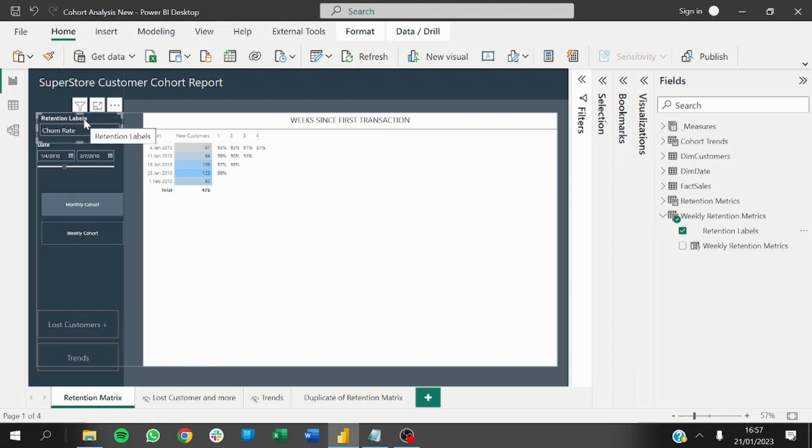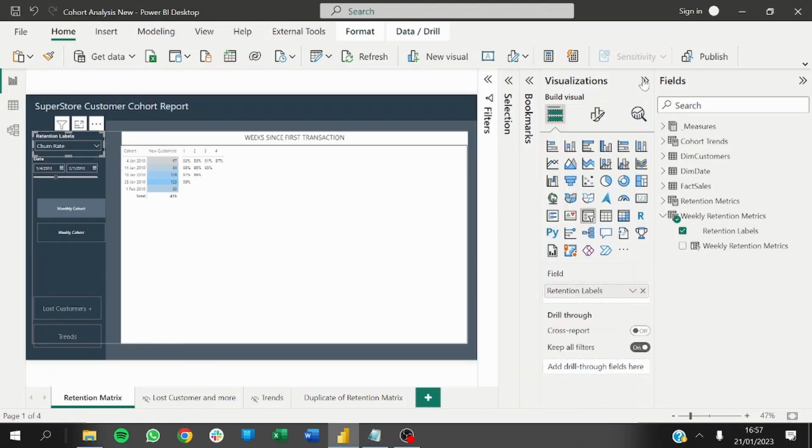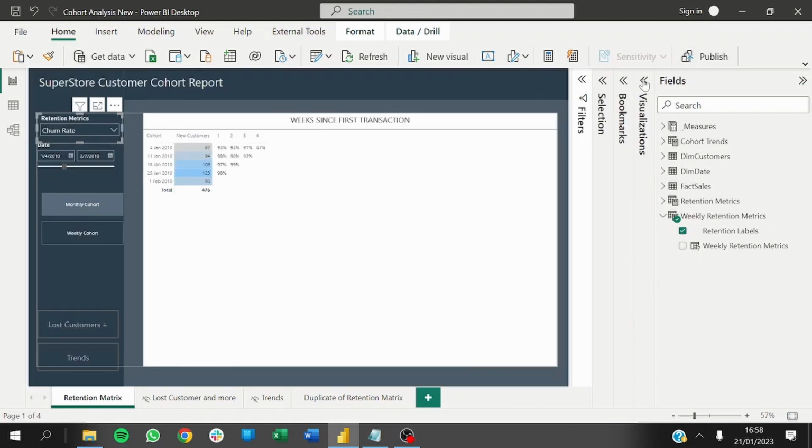So we'll have to rename this, right? So we'll go to visualization and rename this to retention metrics. Now we see that this is a lot easier to read. You don't have to do it weekly. Then we have to change the color of these values. I mentioned we're going to do that when we started because the values here are not that very visible to see.